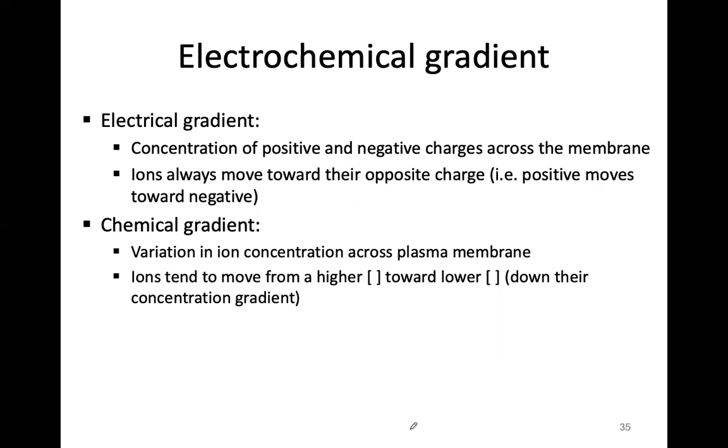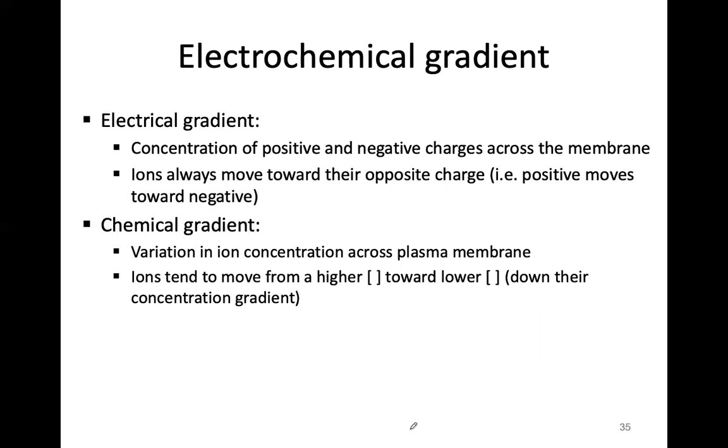Chemical gradient is a variation of ion concentration, as I mentioned, right? So we have high sodium outside, in your ECF. We have high potassium in your cell, or your ICF, right? And again, anytime you have that gradient of the ion, your ions want to diffuse down their concentration gradient. Sodium wants to move from high to low, which means sodium wants to come inside. Potassium, if it has a mechanism to get out, it wants to again go from high to low, which means from inside to the outside of your cell.